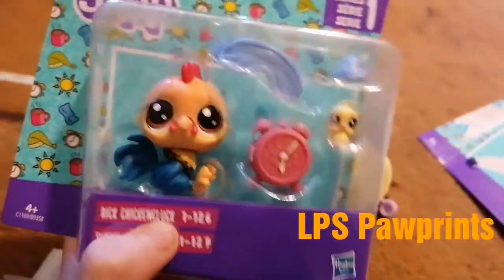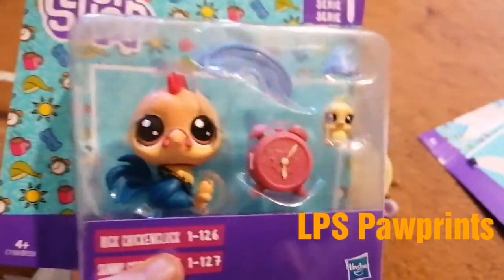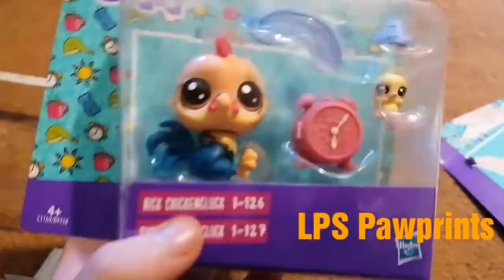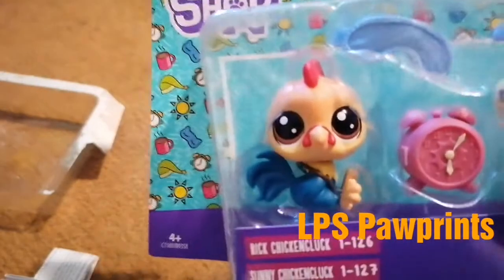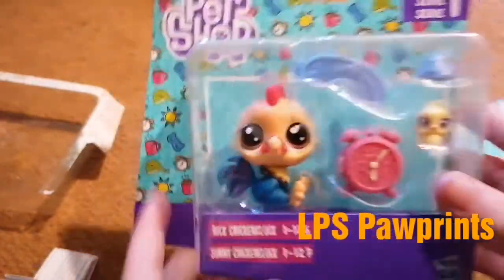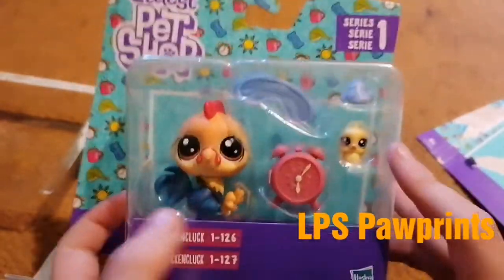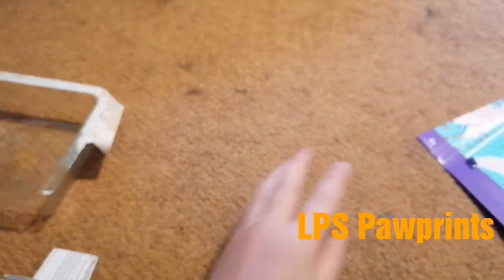I actually named my real chicken Cluxington or something like that. But Beige had a lot of babies and now we have over 50 chickens. But here we have Niz and a little teensy chick, which is adorable, even though half of chicks aren't actually yellow. Did I show the codes? Yeah. But I'm going to rename them, probably call that one Amaryllis after my baby chick at the moment. And I'll probably call that one Boo or Cookie, because there's two chickens I already had. But there is my LPS collection.